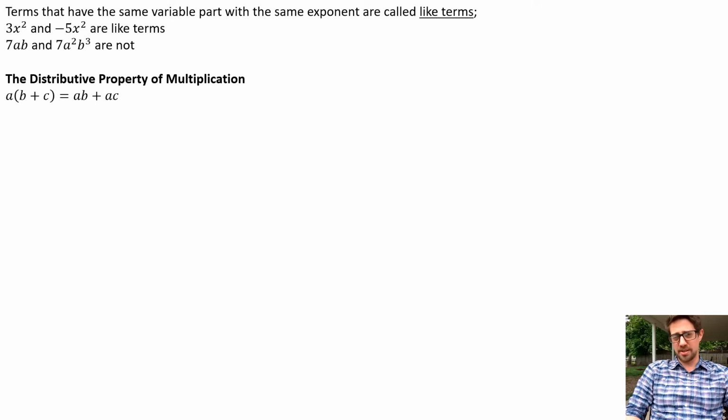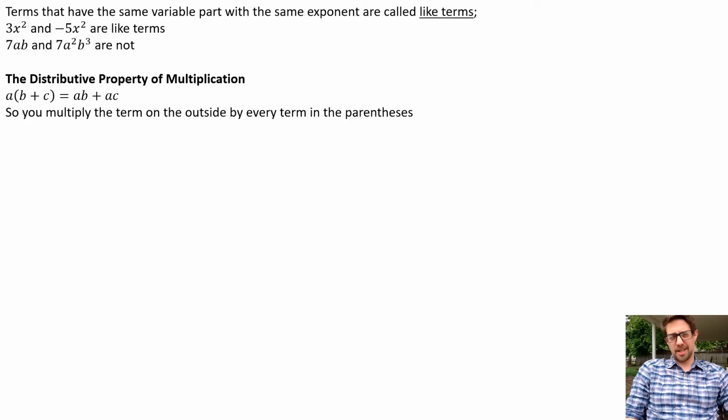So that's why it's called the distributive property. It's like we distribute the a to both of the summands. Things you're summing are called summands. So you take the a, you multiply it by the b, and then you add the a times the c. You can think of that as a formula you have to memorize, or just think about it as a thing that exists and that's how numbers work, and you have to internalize it. I would rather phrase it that way.